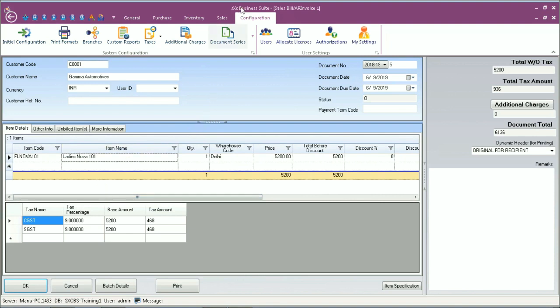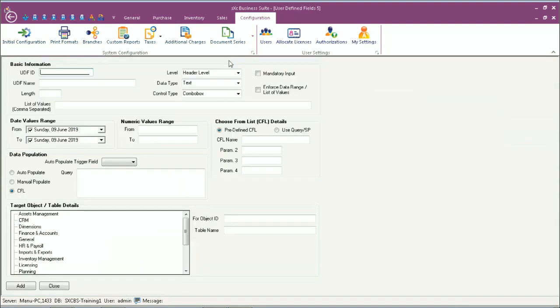So what we can do is go to configuration and go to user defined fields. So this is where we can create new fields according to our need. Now we can do a lot of things over here, but for this exercise we are going to keep it pretty simple.